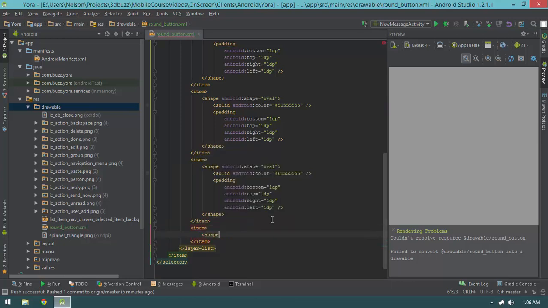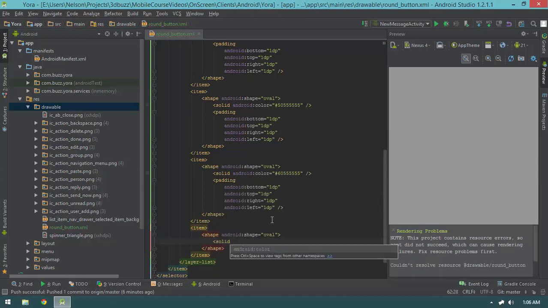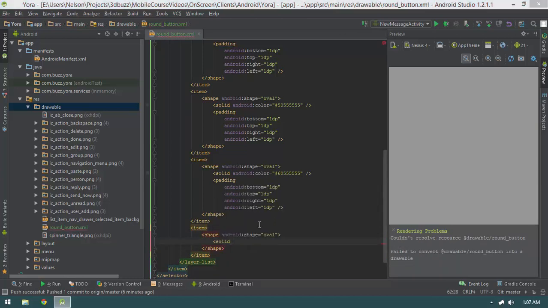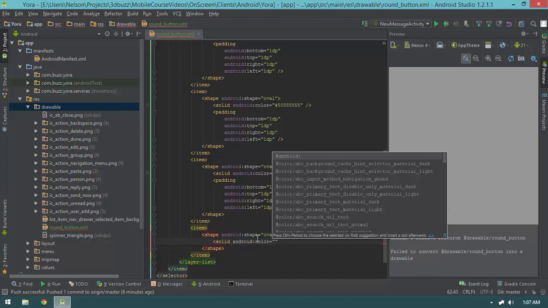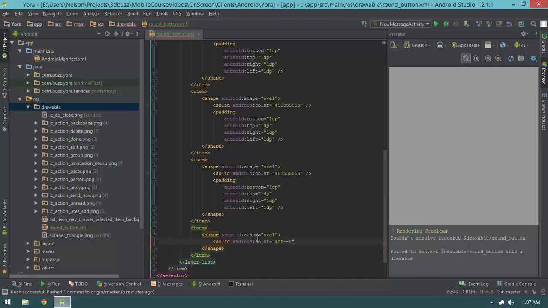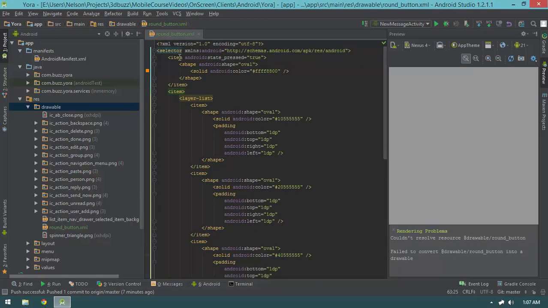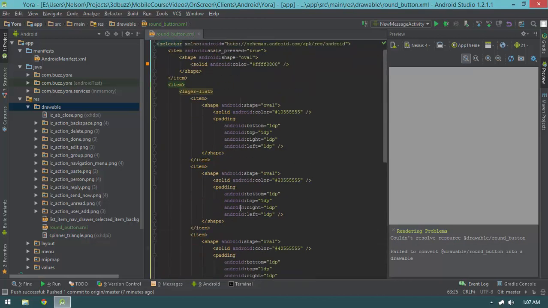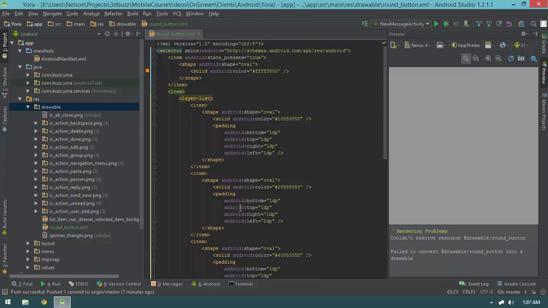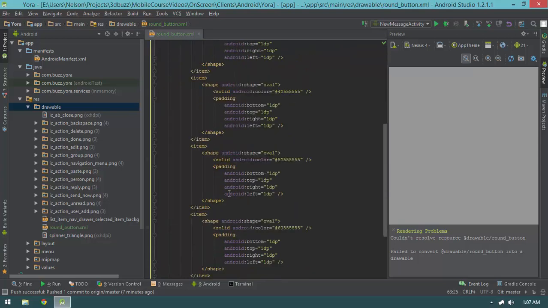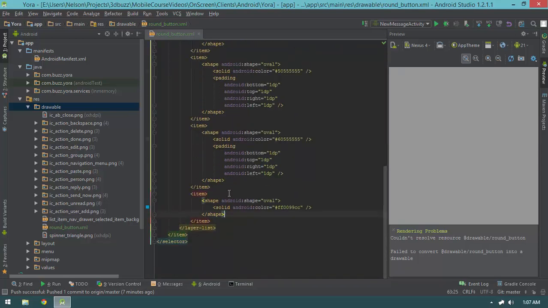It's going to be a shape of oval with a solid color of FF0099CC, which is a nice blue color. And that's it. By default, this drawable is going to have a nice little drop shadow, and it's going to be blue on the inside, and then when it's pressed, it'll turn orange and the shadow will disappear, kind of giving the illusion of it being pressed into the surface of the screen.